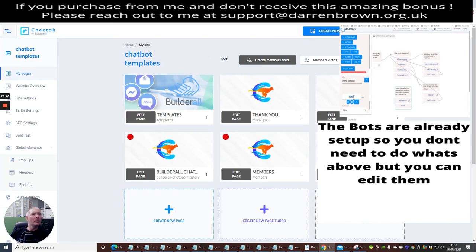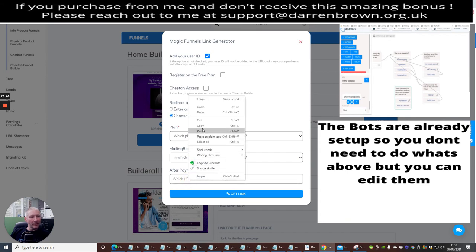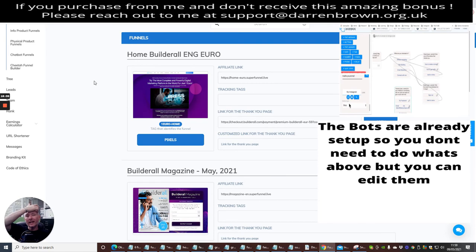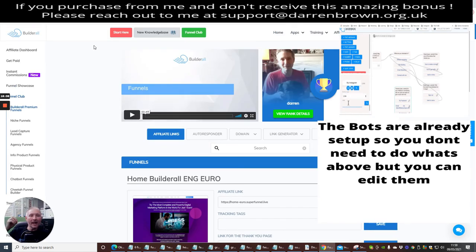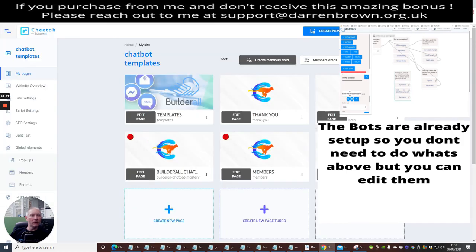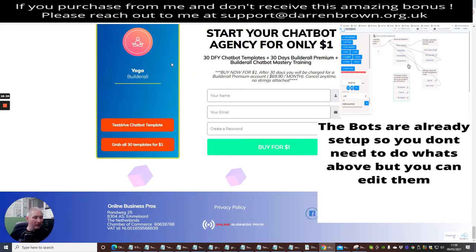You just right-click and paste the super chatbot thank-you page URL, then hit 'Get Link'. When you create the link it will appear below — you copy and paste that link and that becomes your own action URL. When you click into that link it shows you exactly how to set everything up by creating an action on your pop-up. Before you know it your funnel is up and running, ready to rock and roll, and you're ready to drive sales.